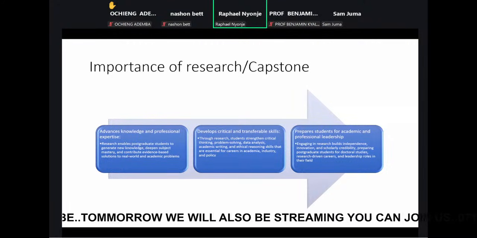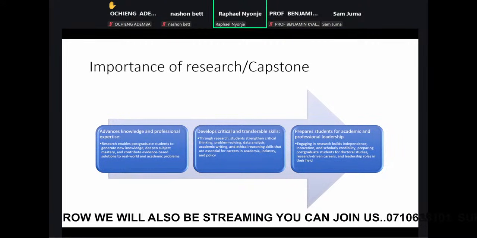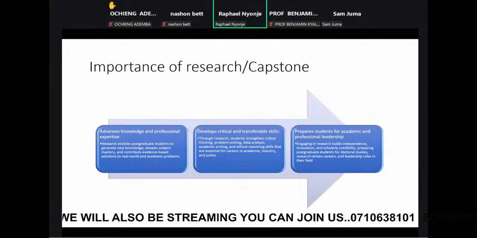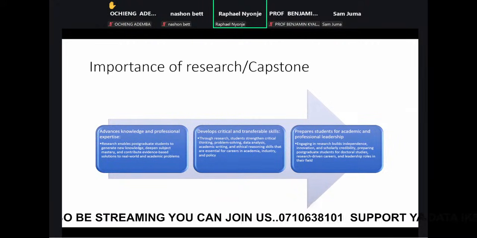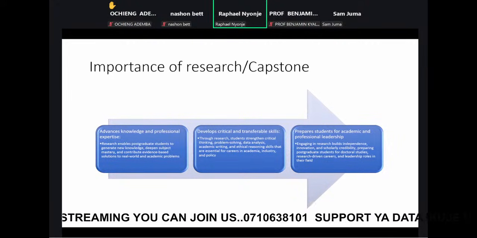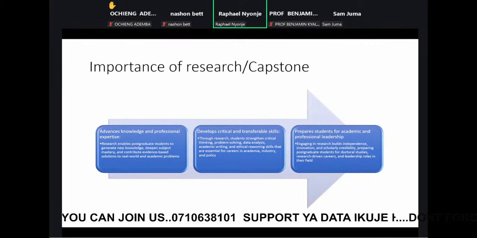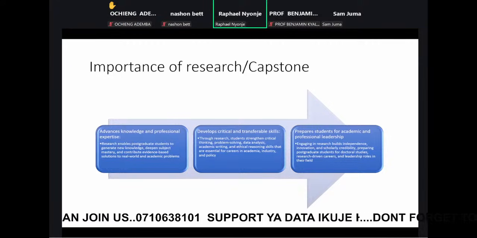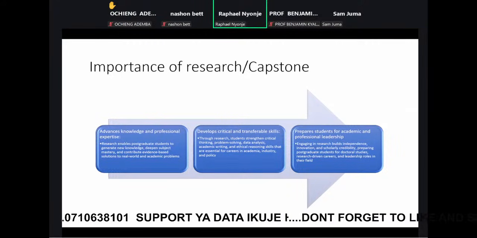A scholar of this nature is one who does not copy, one who does not rely on AI, because you have knowledge of your own. So we are saying that you will be research driven in your career, so that it doesn't end in class. It ends where you sit.